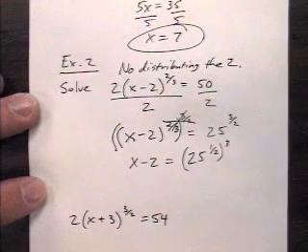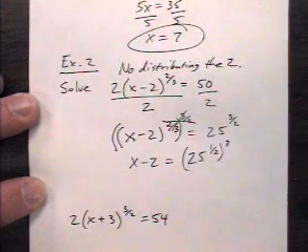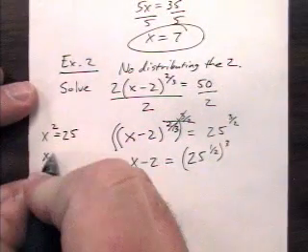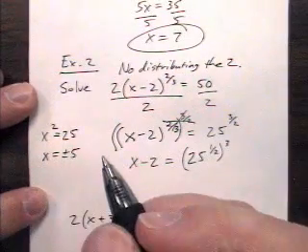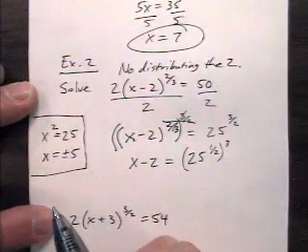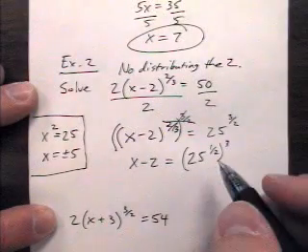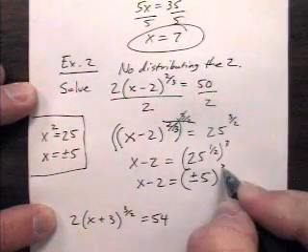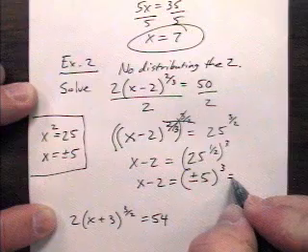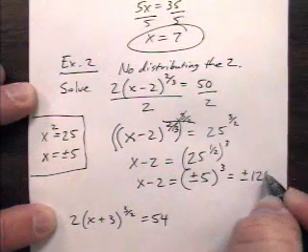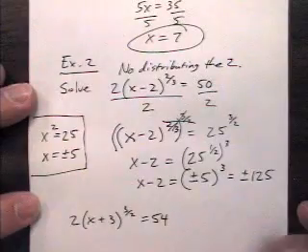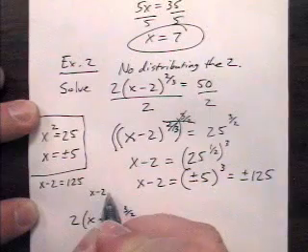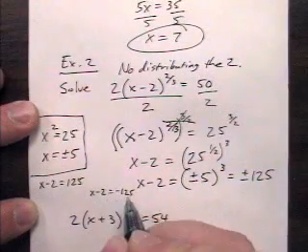Now, I want you to keep in mind, this is a different situation. This is a solving situation. And just like when we have x squared equals 25, and the answers are plus and minus 5, the same thing's going on here. But I have x minus 2 equals plus and minus 5 raised to the 3rd power, which equals plus and minus 125. So x minus 2 equals 125, and x minus 2 equals negative 125.